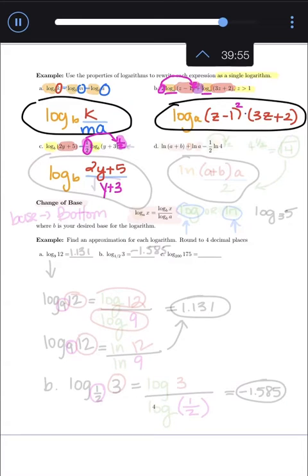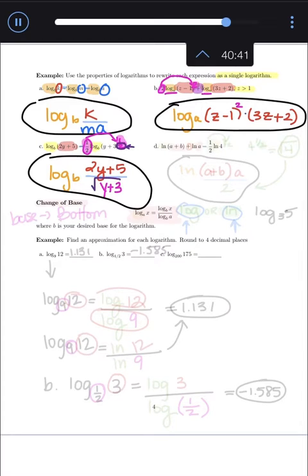How can I rewrite a 1/2 power? Remember, the denominator can be telling you also that you can rewrite this as a root. That 2 on the bottom tells you that you can rewrite this as a square root. So we can rewrite this as log base b of 2y plus 5 over the square root of y plus 3. I do know that we generally don't like square roots on the denominator, but they didn't ask us to rationalize. They just said to rewrite it as a single logarithm, so we're just going to leave it as is. So our final answer is log base b of 2y plus 5 over the square root of y plus 3.